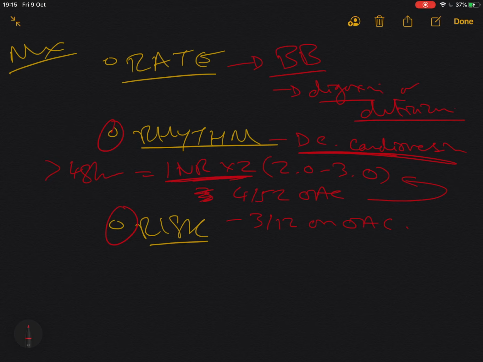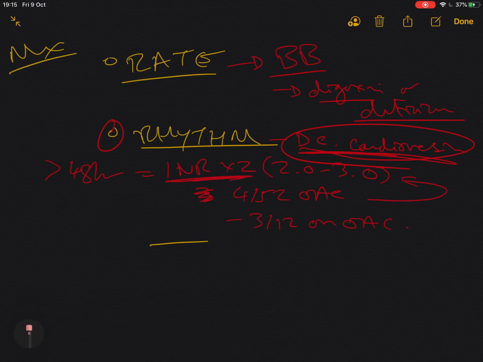If the patient is hemodynamically unstable on presentation with atrial fibrillation, or symptoms have been going on for less than 48 hours, you can just cardiovert straight away because there hasn't been enough turbulent flow for long enough. And we say 2 days is that cut-off window. If it's less than 2 days, you don't need to put them on oral anticoags, either a DOAC or a vitamin K antagonist. You can cardiovert them straight away.